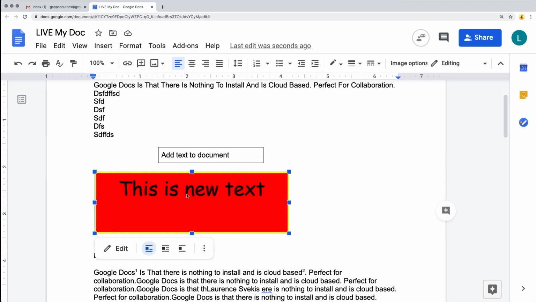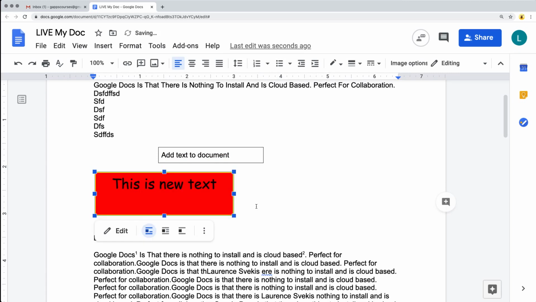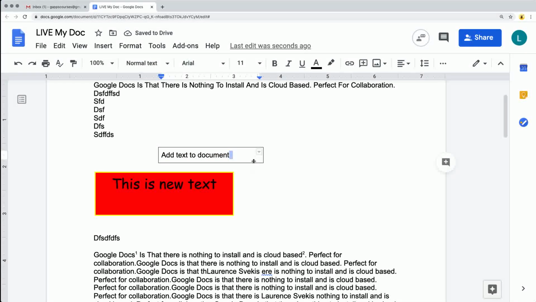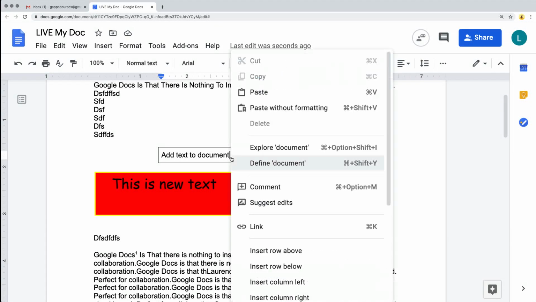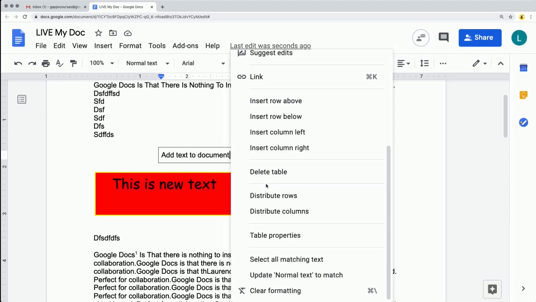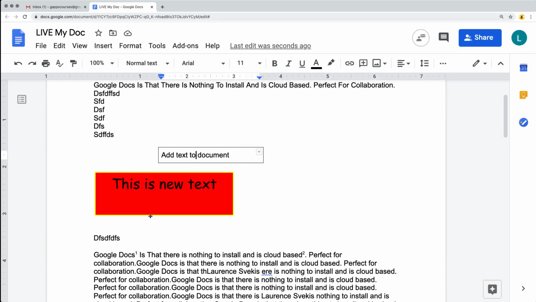It's more flexible when you do it as a drawing. And then, of course, you have the same options to resize. With the table, you're fairly limited in the options. You can update the text color. You can update the highlight color, as well as some other typical table properties. And because this is a table, you're going to have the typical table properties and options for this as well.